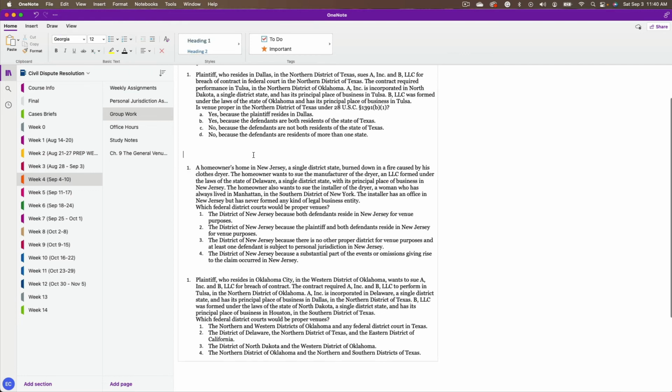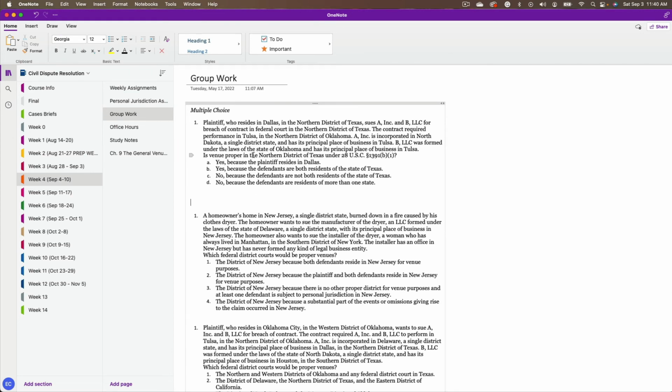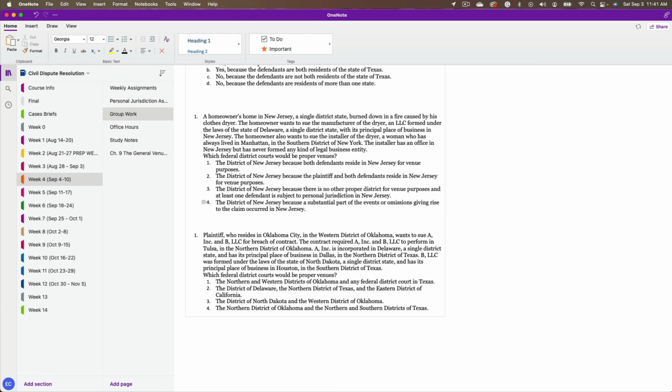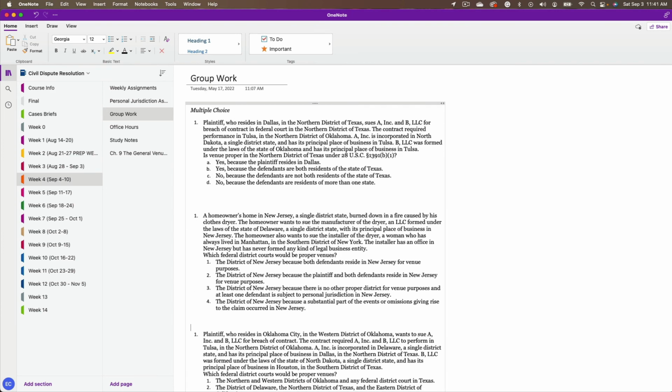So that is how I use OneNote Clipper. It's a free extension that you can add to Chrome, and if you have any questions on that, let me know. Otherwise, I learned about it from a video on YouTube, so that's where I learned about it. And honestly, it has kind of changed how I do everything this semester, because now I don't have to scan pages in, which is what I did typically prior to this. I would scan in pages, which is fine, and you can do all of that. You'd insert them as a PDF and highlight them like you want, but scanning pages is obviously a little more difficult than just reading text straight from an electronic source.